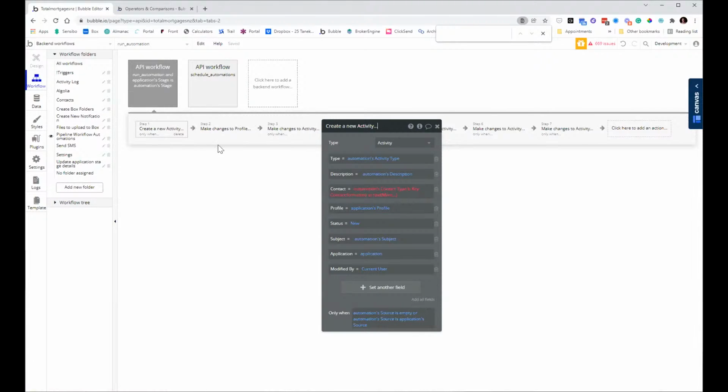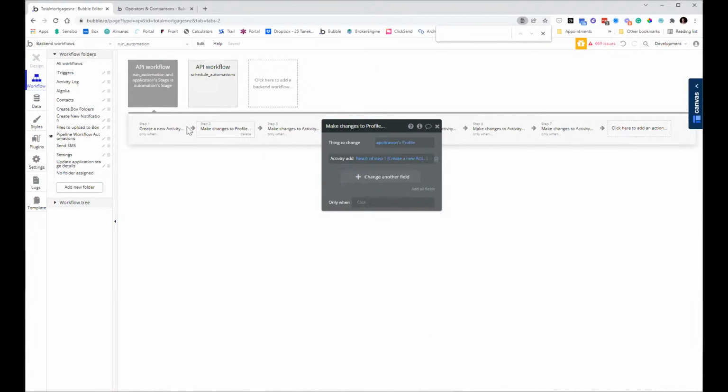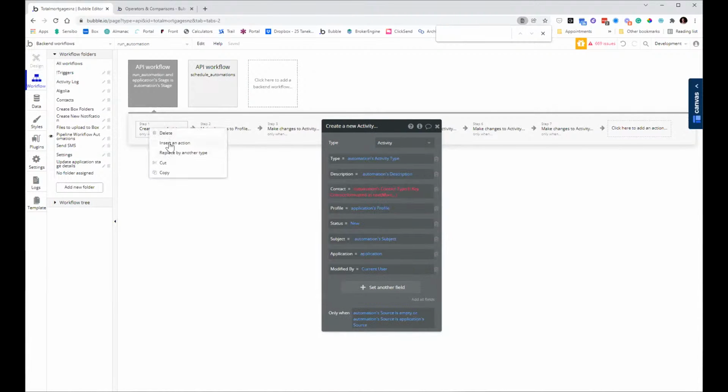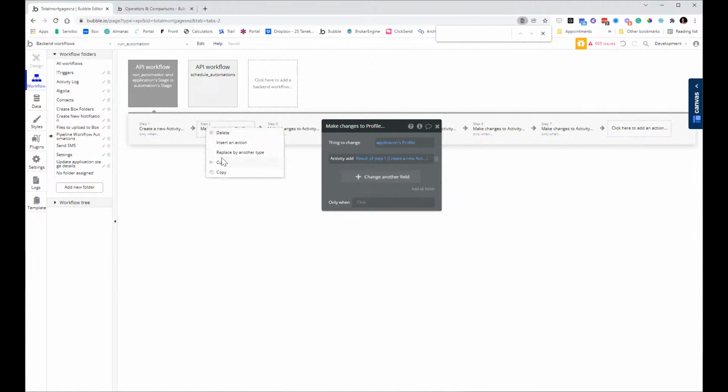So just put a step between. Is that what you were recommending, right, Cameron? That's correct. Yeah. If you just put an action between step 1 and step 2, so a new step 2, basically. Well, this is the first step. So we're taking the contact and putting that as the second step. We're just making a change to an activity instead of creating a new activity. In step 2, you would make changes to the results of step 1.